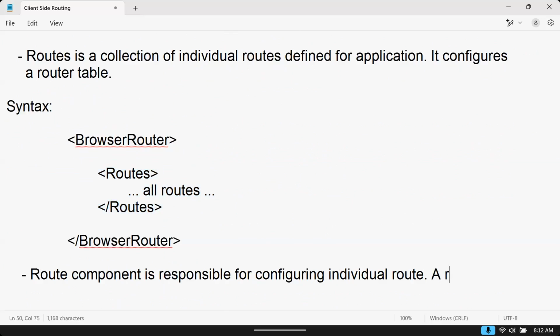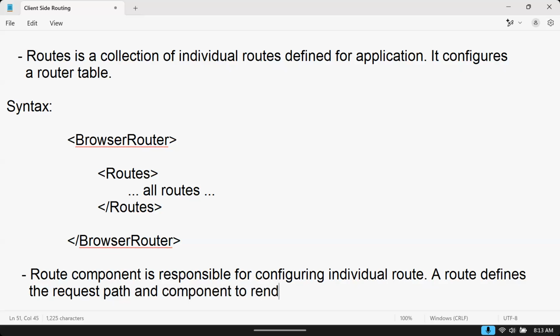So a route defines the request path and the component to render.